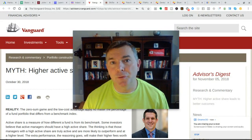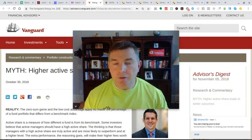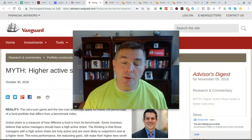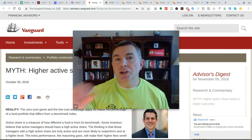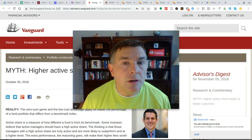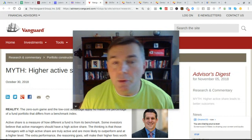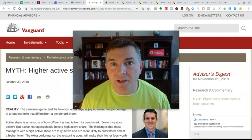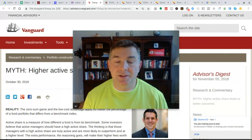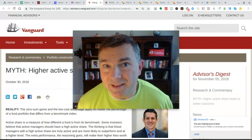I go back to a fund I saw in a guy's 401k which was an index fund charging 55 basis points, or 0.55%. Every year that's going to underperform the market by 0.55% — there's no getting around that. That's a pretty high-cost index fund. The worst kind of investment is a closet index fund — one with a low active share — because you're going to tag the market minus your fee, which might be 1%. These investment managers doing that are essentially just taking money, adding no value whatsoever, yet charging fees as if they were.